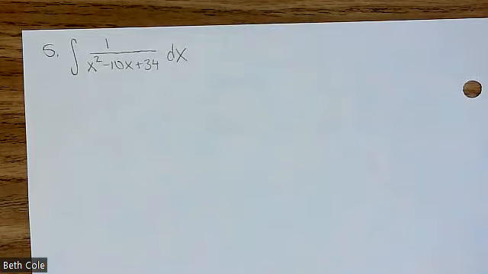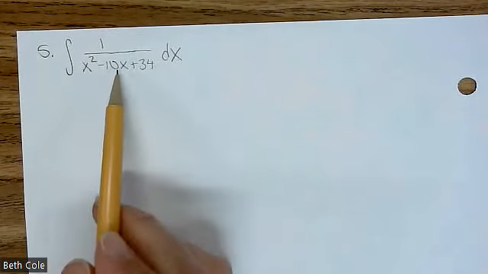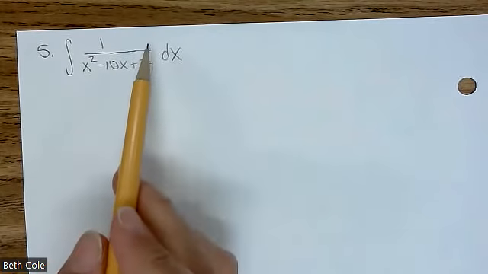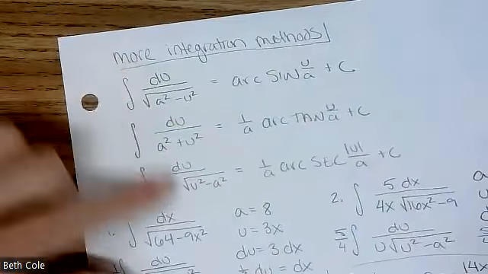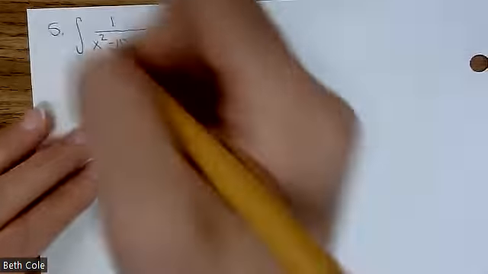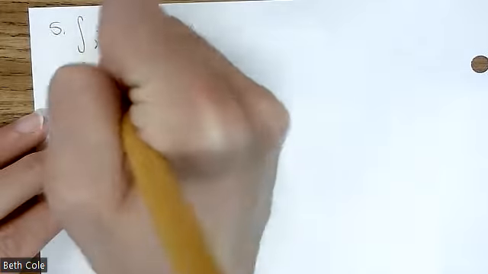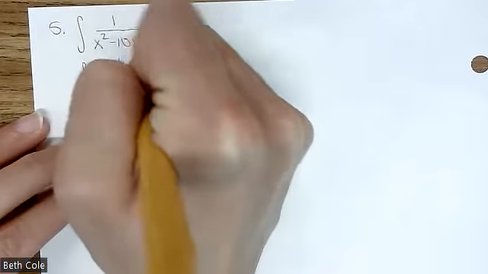So if you tried to do a u substitution, it would not work. If you let u equal this, your derivative would be 2x minus 10. There's not a 2x minus 10 in the problem. Also, the way it's written right now, it doesn't follow any of these patterns. So it's back to the drawing board, and this is another method you can use to get through the problem. So we're going to complete the square.